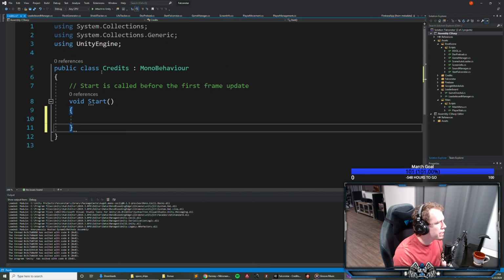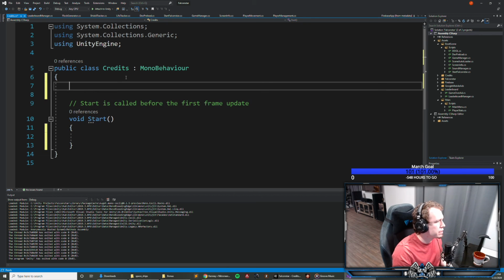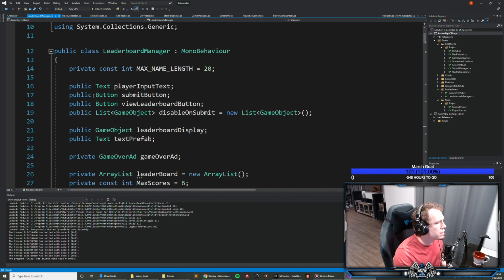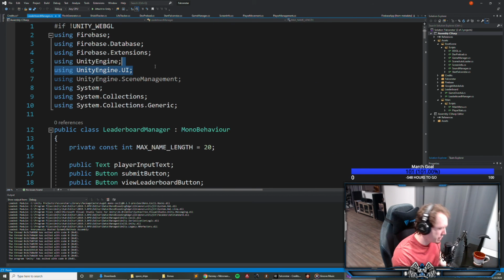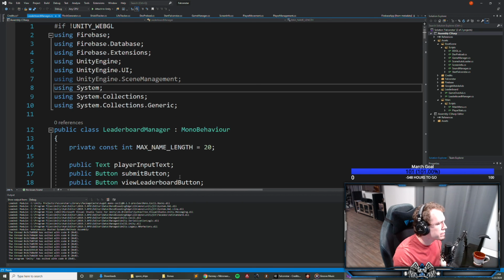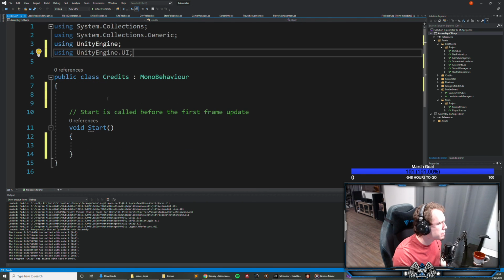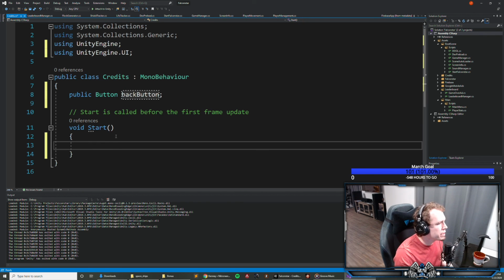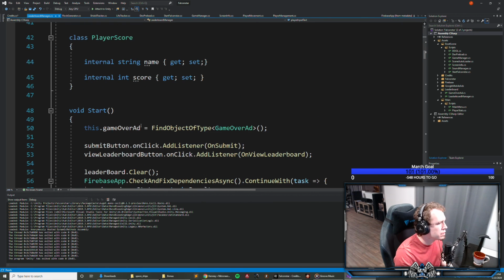We do that, but in here we have to have a button. So we need this again. We also need this, which is just the back button. And then you wire that up here.